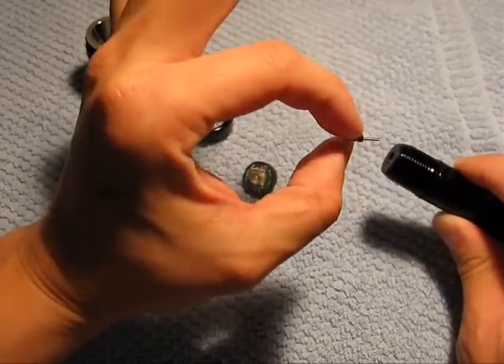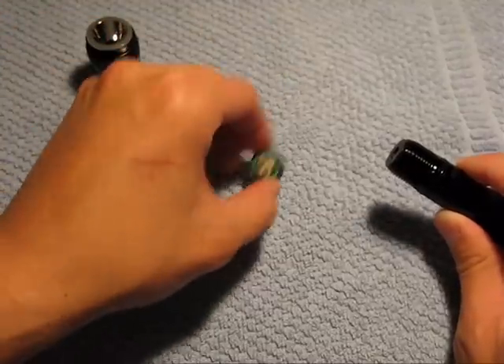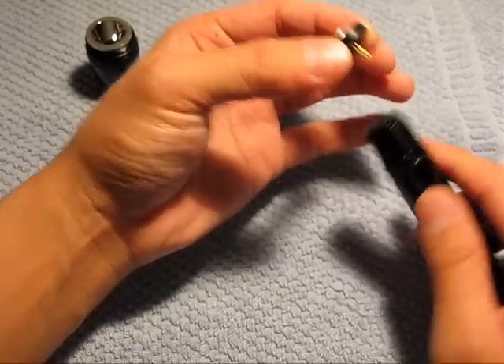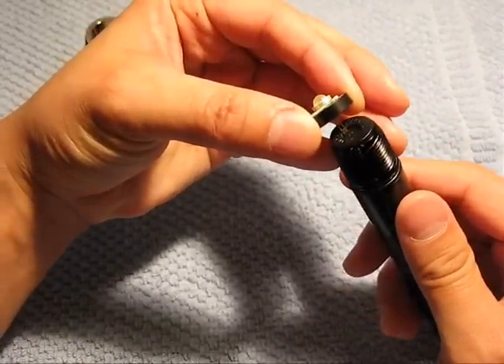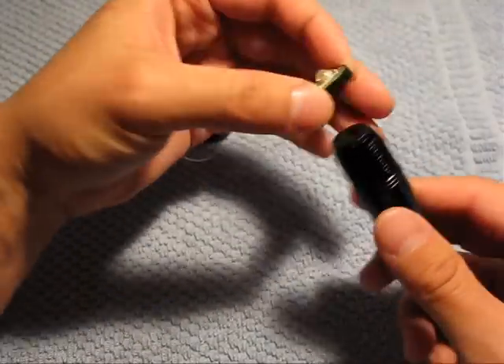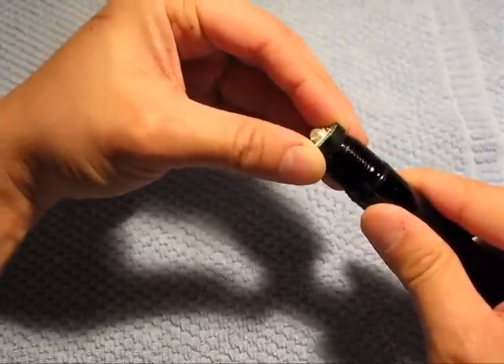Just put in the new reflector, and then grab and pull out the old bulb, set it aside. You can put in the new LED — it still has two connectors right here. Now if you put it in and it doesn't work, it probably means you have it in backwards, so just pull it out and switch it, because there are two holes and two connectors and I always get it wrong and stick it in the wrong way.